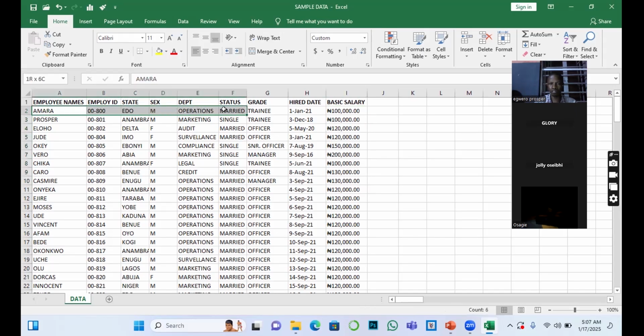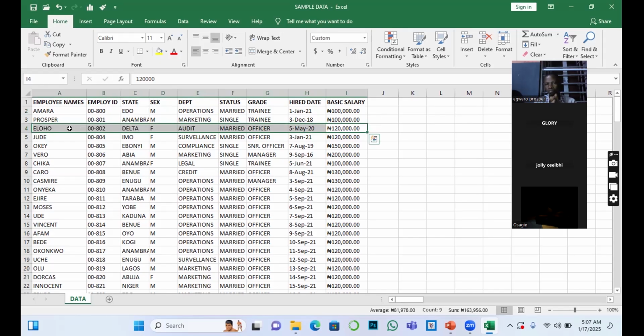Once you are earning 100,000 like this, the entire row will have a particular style that will differentiate it from another set of staff earning another value. So with this, I can use conditional formatting to uniquely identify staff earning 100,000. I can program another format to identify staff earning 120, and another format to identify staff earning 130.